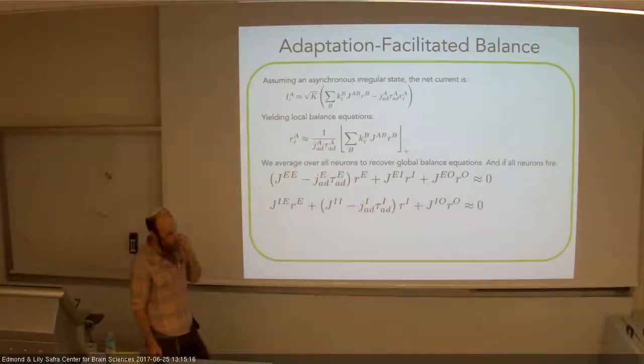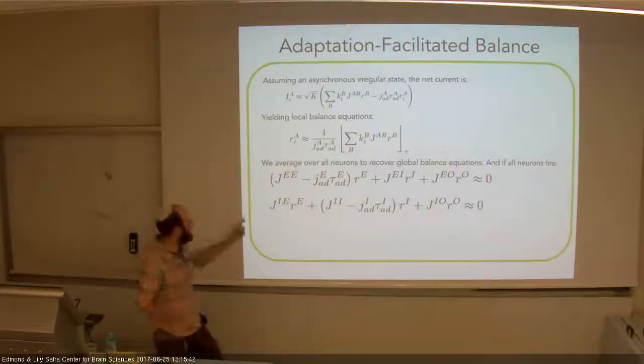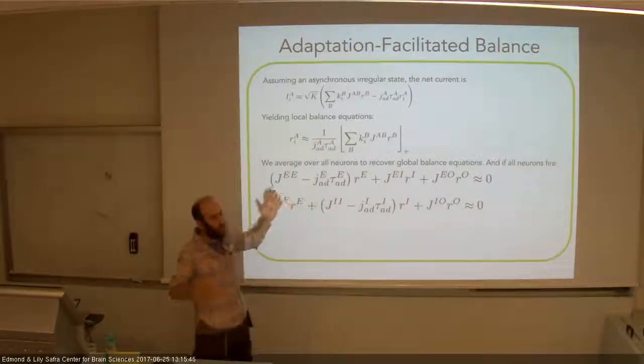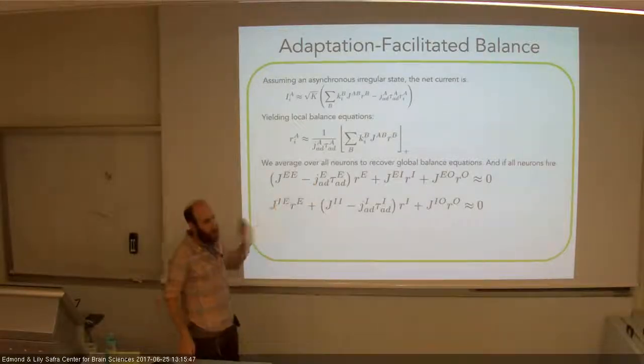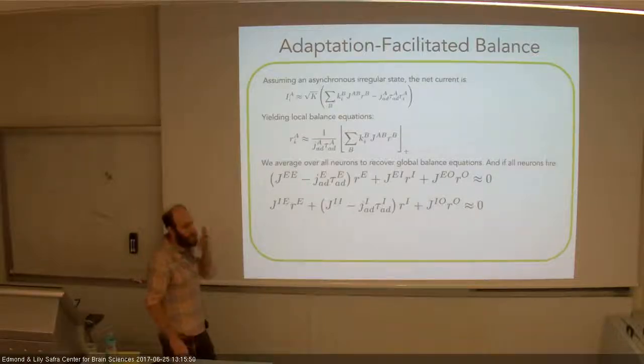I'm going back to my question about slicing. You have the predictions about the response of neurons to current injection, and it seems to me that the adaptation that you predict is much stronger than the one actually observed. The parameters that we wind up using here were fit to experimental measures of adaptation, in terms of the time scale and in terms of the amplitude. It's a question of how big this J adaptation is. It's order one, so we took it to be a fraction of 1.